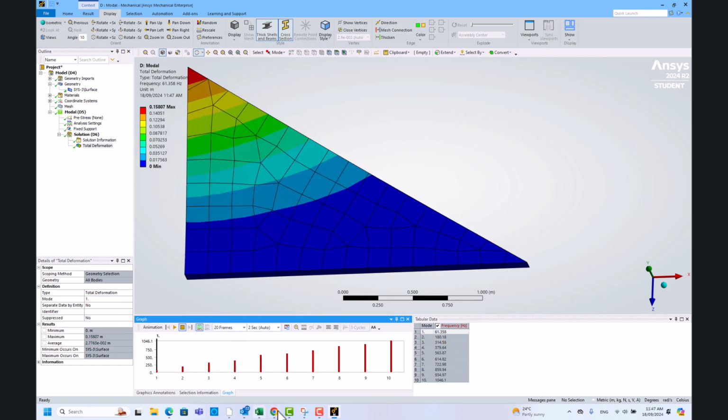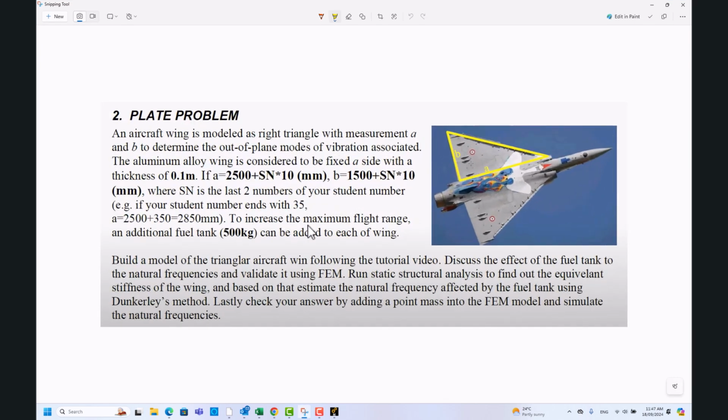In the question, we are asked to discuss the effect of the fuel tank on the natural frequencies and validate using FEM. So we want to use Dunkerley's method. If you remember Dunkerley's method, the basics is firstly to look at the system without the tip mass only. That we have just done already.